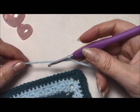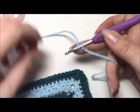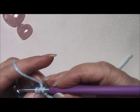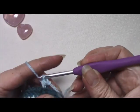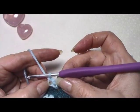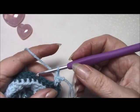So I always start with a standing half double crochet. So it's yarn over once, then we're going to go into the corner space and make that standing half double crochet and then chain one. This is going to give us the eye that we need to work into for this very first beginning star stitch.